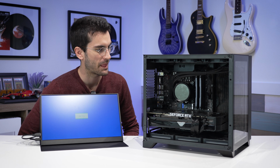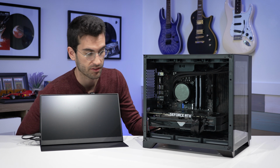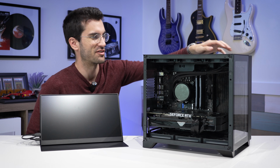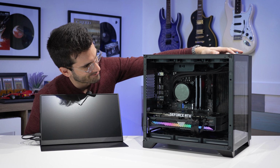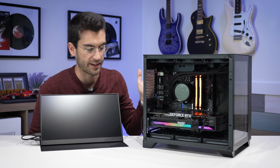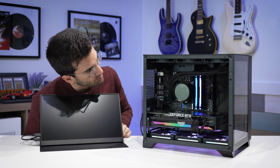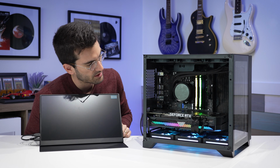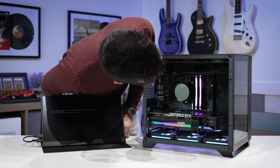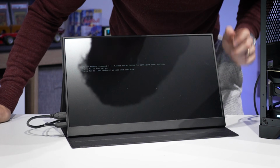Here we go. Everything's wired up. Drives are in here. I'm hoping that past the post, we can load into Windows. Let's just do it. Okay, off to a good start. Power button works great now, so it definitely wasn't the case. Sounds like it is posted. We do have, again, debug LEDs to reference, I think, in this board as well. Do we? Yes, we do. So right now the VGA light is on, and there we go. New CPU memory change. That is totally normal.